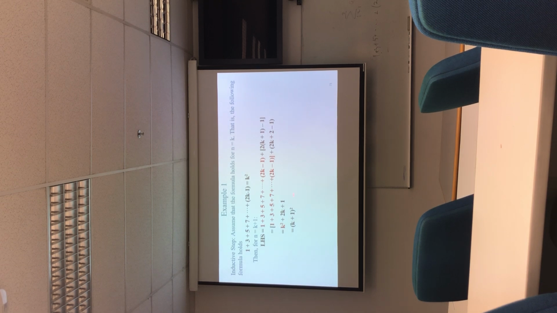Once we replace this with k squared, we do some factorization. From simple algebra, k squared plus 2k plus 1 is k plus 1 squared, right? This one you can refer to a basic algebra book. Because I think there's no time to go through all this now, you can ask me after.